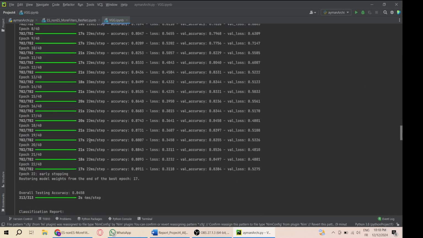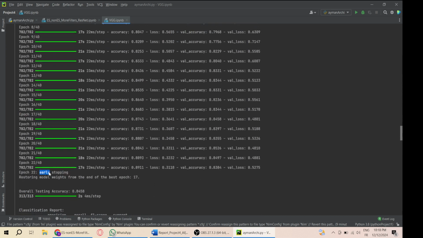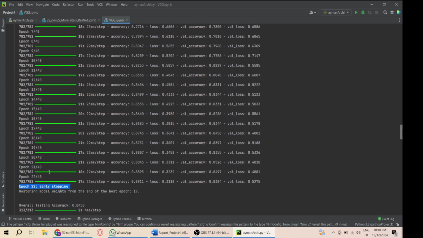Also, one more thing that I want to clarify: we didn't use it in the other architectures, but we used it here, which is early stopping.